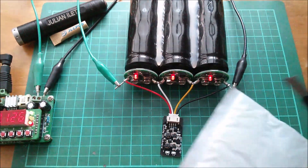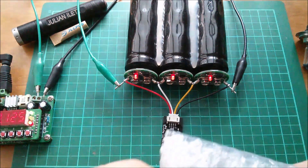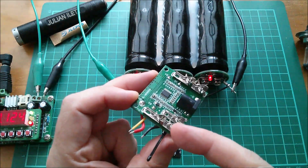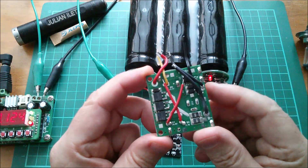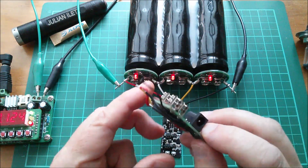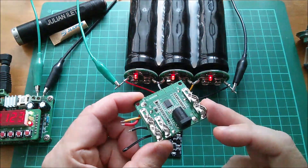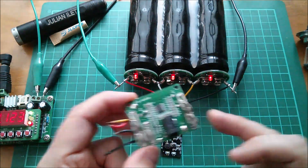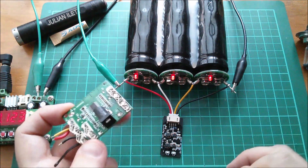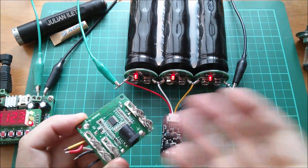That gives me an excuse to open this envelope - I think this is a five-cell BMS. I'm looking to get a four-cell BMS. Yes, this is a 5S BMS; it looks like it came out of a power tool because of the slide contacts. I've ordered a 4S BMS because I'm thinking of putting a 4S lithium ion battery pack in my shed, charging it from my 12-volt lead acid system, and having a BMS so I can switch a light on or charge power tool batteries. The BMS will prevent cells going below minimum voltage, and I can now add one of these balancers to the system.